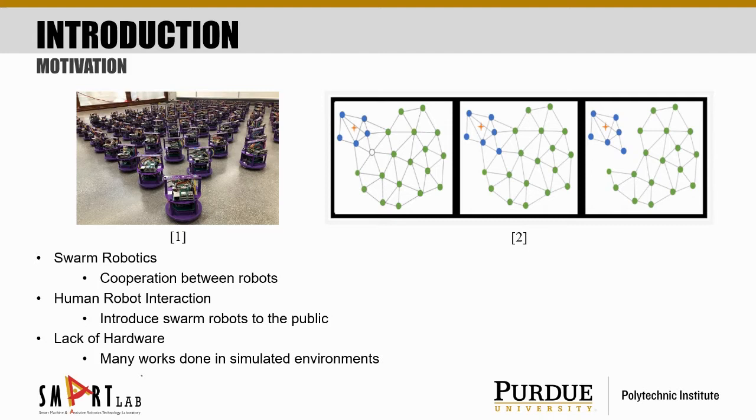Because of such advantages, swarm robots are expected to be used in public settings too, including door-to-door deliveries and aiding human workers in industrial environments. This human-robot interaction with swarm robots has caught many researchers' interest, and there are many algorithms and theories tested and proved in simulated environments. However, the platform to realize the study is often expensive, difficult to learn, or has limited capacity. For this reason, we wanted to create a low-cost, open-source multi-robot platform for researchers and educators.